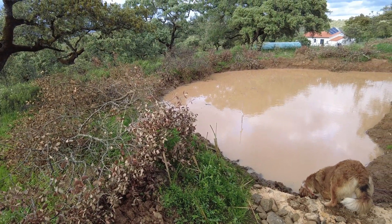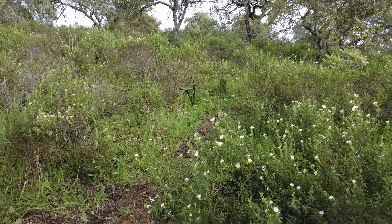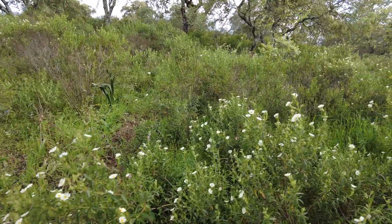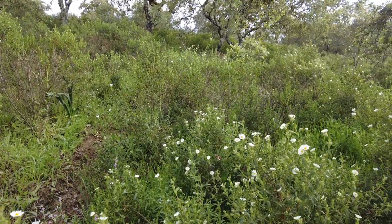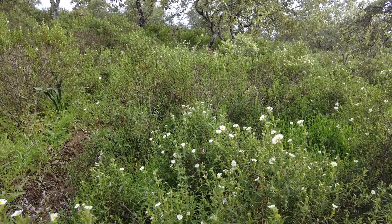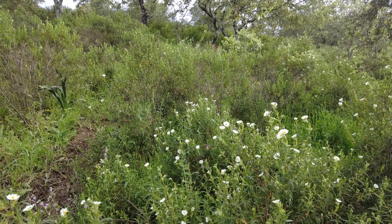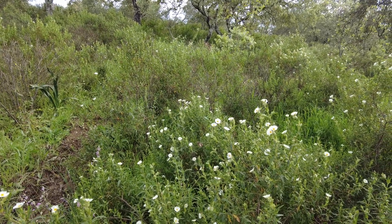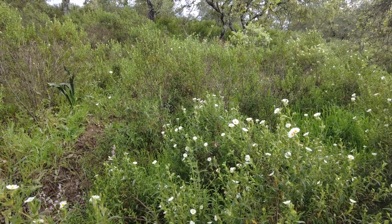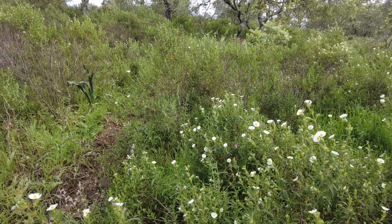Let's see — again it depends on the rain. And this Cistus brush has a lot of flowers. Last year it had not a single flower. This plant is quite special: it can produce seeds without having flowers. So this year it's doing its natural thing, and we are happy to be part of it.